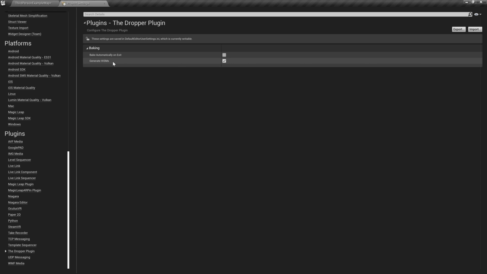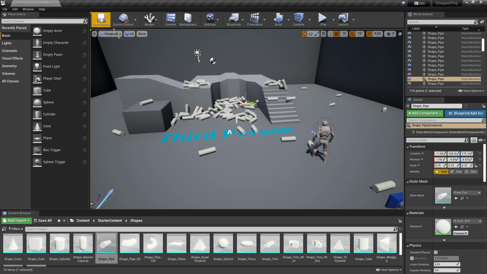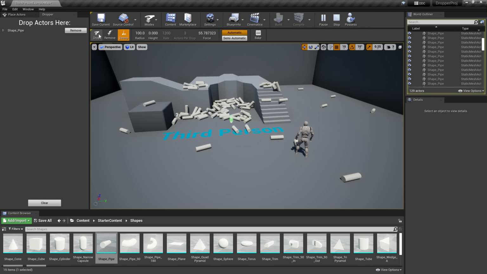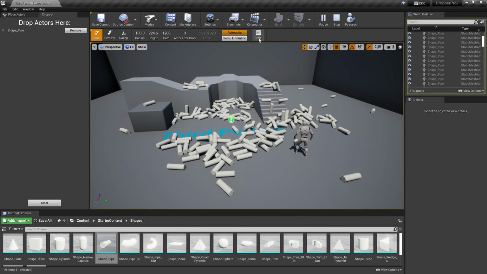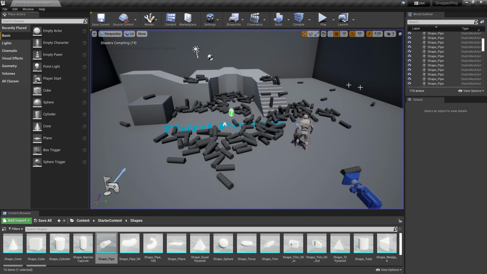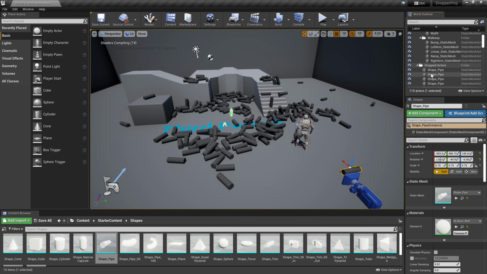You'll see that there's one other setting here. In order to add more control over the baking process, you can now choose whether or not you would like your static meshes to be converted to hierarchical instanced static meshes during the baking process. This way you can continue working with all your meshes easily and then convert them when you're actually ready, just for the improved performance. You can do that by selecting them in the world outliner and then clicking merge, which will open the dialog box.